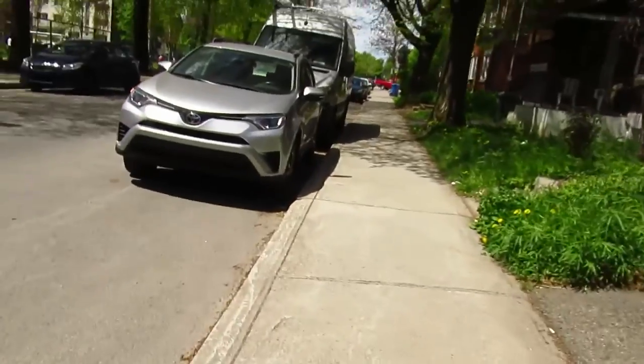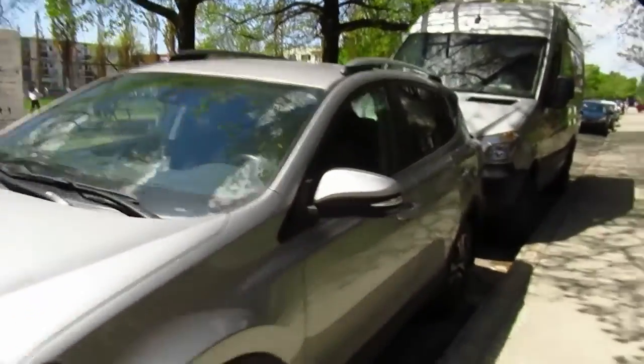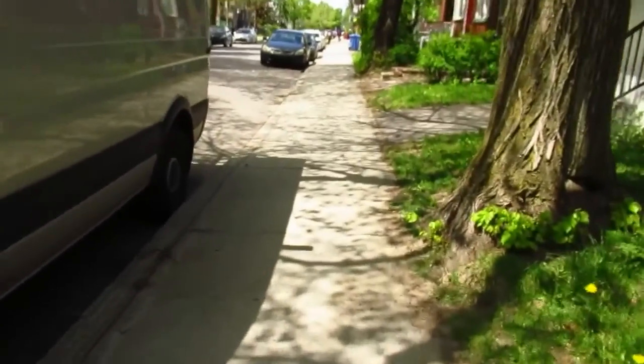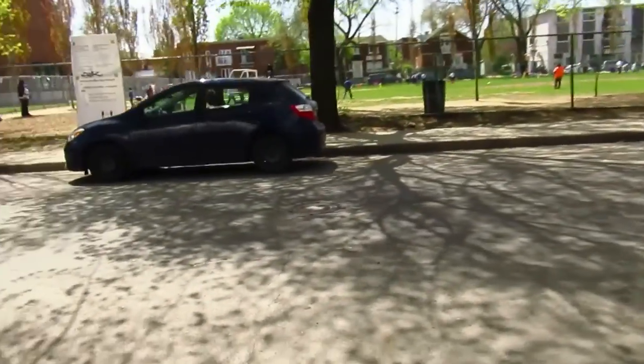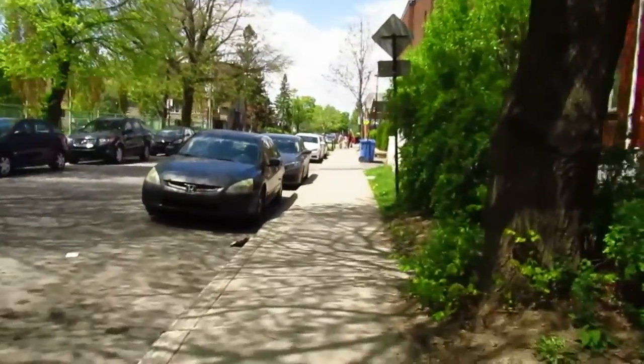Battery's good. Man, oh man, look how huge this school is. How many kids are at this school? One block to another, they're all out. That's a huge school, man. It looks like it's just a primary school, too, because, unless I'm wrong, my primary school in Roxborough was so small.